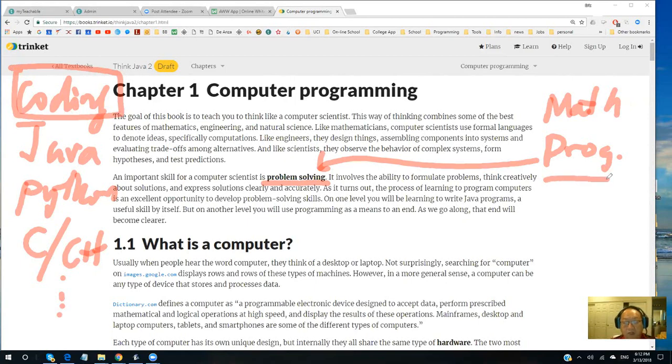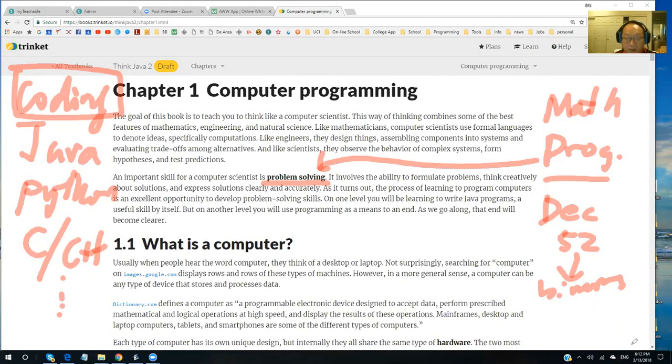Problem solving is like I give you a problem, and how can you handle it? Like in the previous two weeks, I gave you the problem of how to convert a decimal number, say 52, to binary. This kind of problem is problem solving. Along this course, there are several problem solving tasks you need to handle. If you want to do computer programming, you need to be able to handle problem solving.